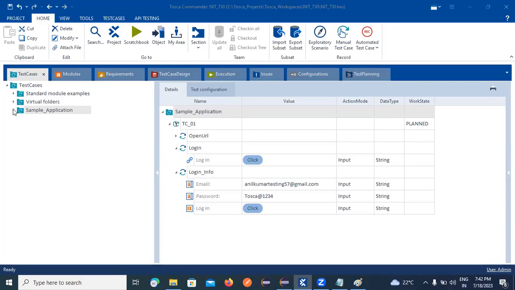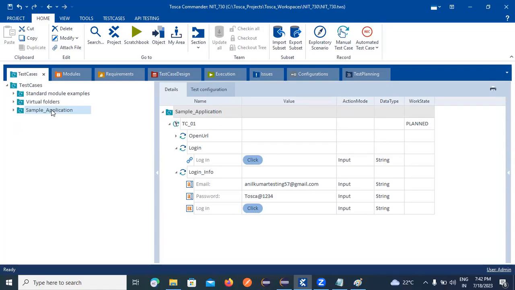For example, this is one folder. If you want to modify at folder level, what is the meaning of folder level? Whatever you provide inside of the folder, we are able to modify the complete folder. How is it possible?